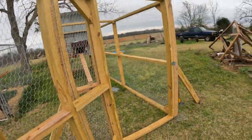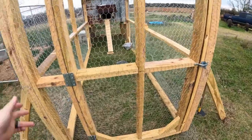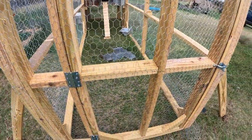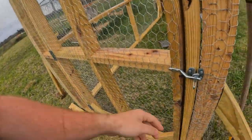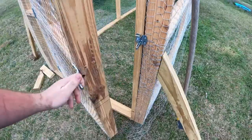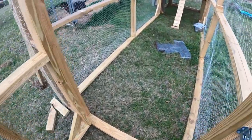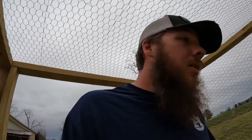And then the final, this door right here shuts. It's the smoothest thing. It's the best door I ever built. Probably the only door I ever build, because I plan for this to be the last chicken coop I build. This is the same kind of locking mechanism I'm using on the big door on the side. It's just quick, easy. You can come in here. And like I said before, I'm not worried about my chickens and ducks getting out. I've never really been worried about them getting out. They're out in the yard 24/7, all time, every day.